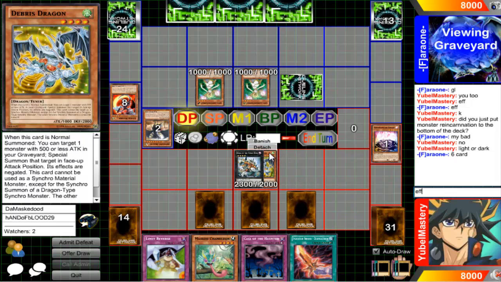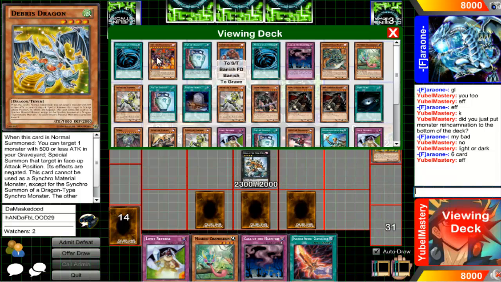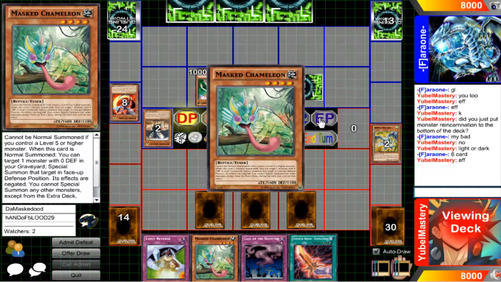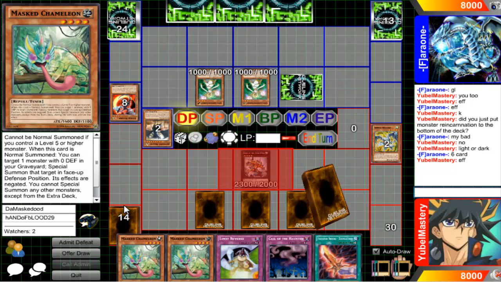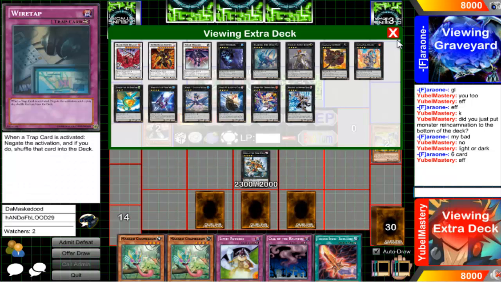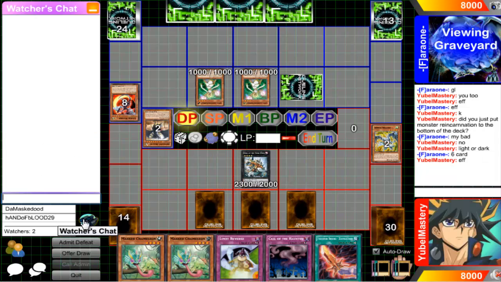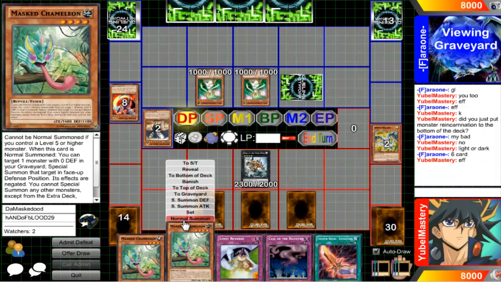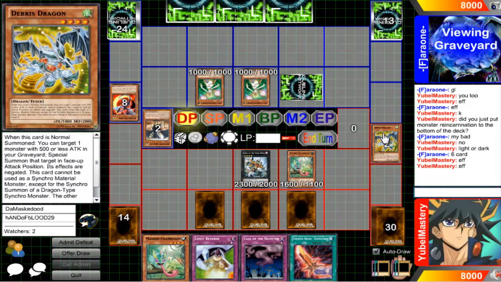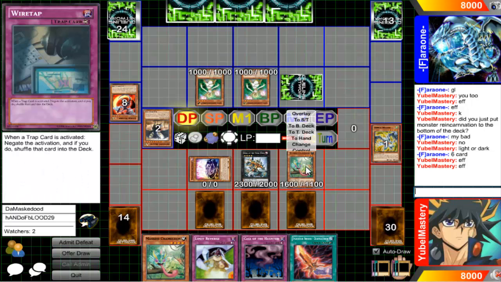Alright. I'm about to get my effect. Get me another Mass Chameleon, because why the hell not? Guess I should probably make Laval Wall Chain, because I have a feeling I'm probably going to get JD this upcoming turn.